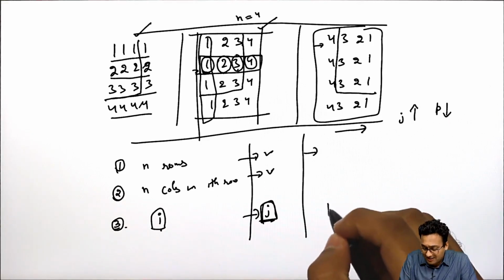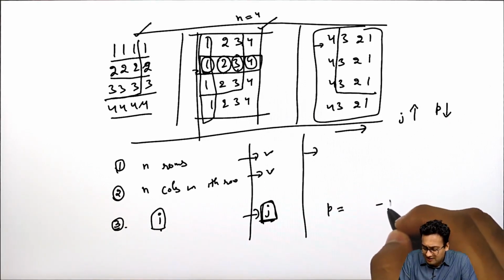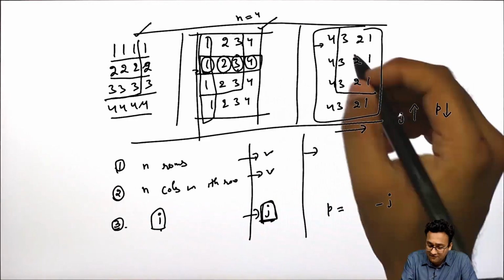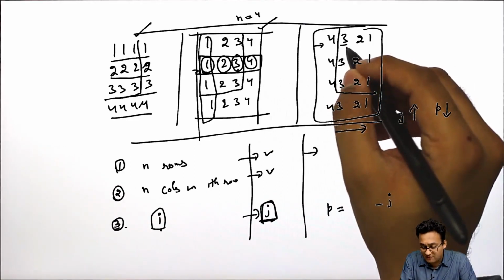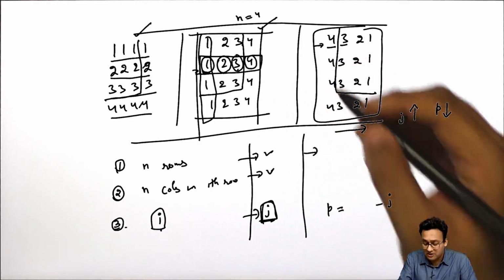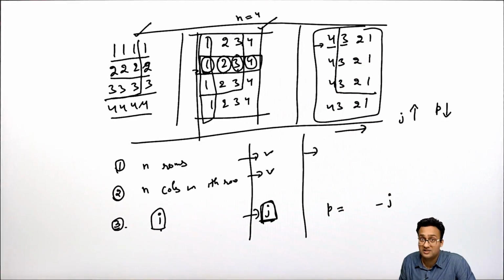So my understanding, my feeling is that this print value is inversely proportional, or I can say as j is increasing, this has to decrease. So minus j, some factor of minus j has to be there, right? Okay, so that is one intuition that I have. Secondly, if n is 3, it starts from 3. If n is 4, it starts from 4. If n is 5, it would have started from 5. So seems like it has to be some factor of n as well.